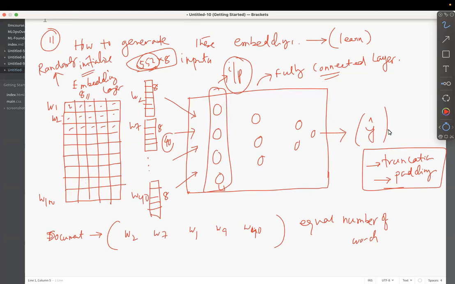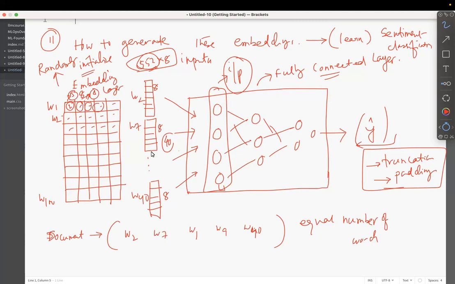Then for whichever task you're doing, in our case a sentiment classification, I will calculate the loss function, and then do back propagation through which I will adjust these weights and also the embedding values. For each value I calculate the delta value through back propagation, and then adjust it.